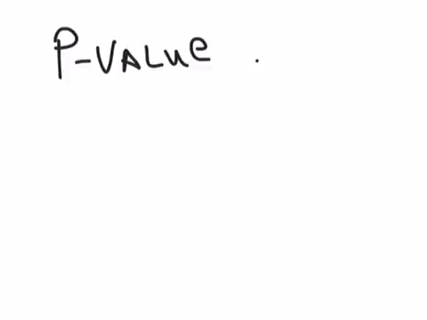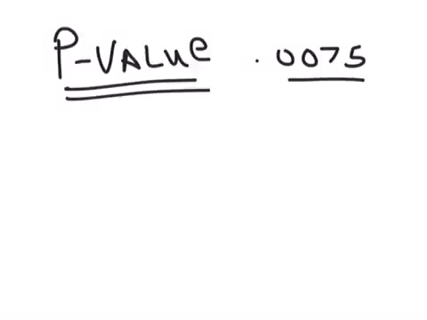So that value, 0.0075, that is called the p-value. What that means is you take an observed piece of data and compare it to your null hypothesis. Assuming that the null hypothesis is true, you say, well, what's the probability that that actually happens? The p-value is the probability that that observed thing actually happens, given that your null hypothesis is true. In this case, pretty low.